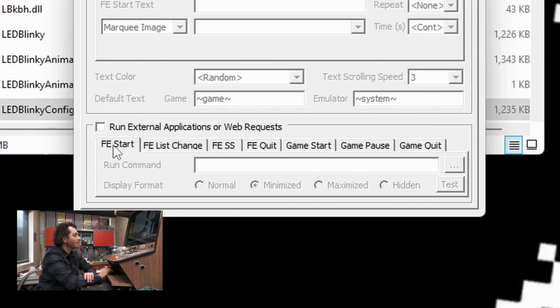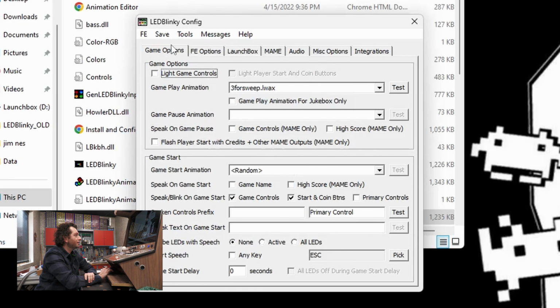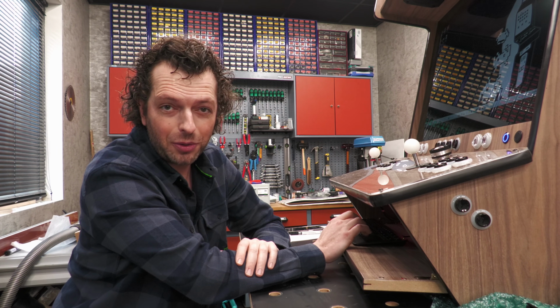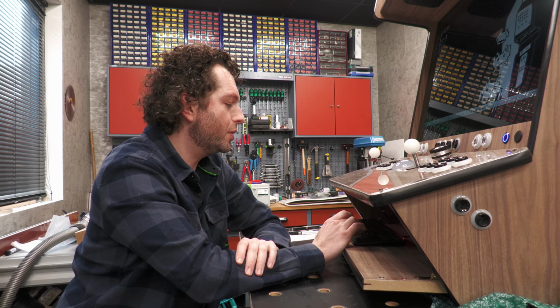You can even tell LedBlinky to start other features or programs when the program starts. It's a very cleverly designed app and very easy to work with also. So let's save everything here, just like this, and exit it out, just like this. So now the next step is to test what we have done, and let's go to Launchbox.